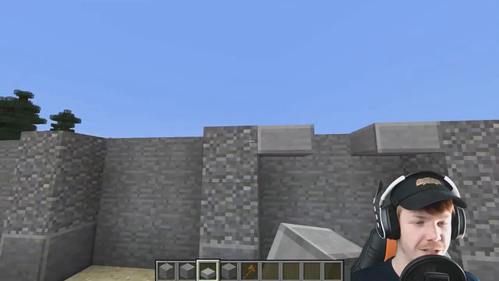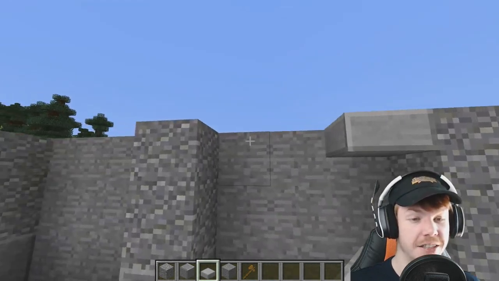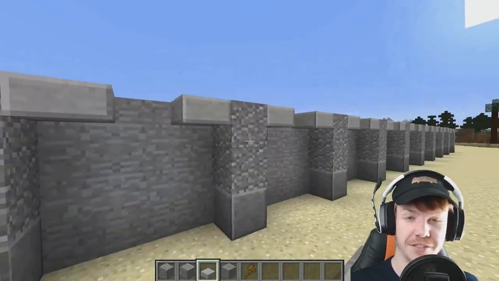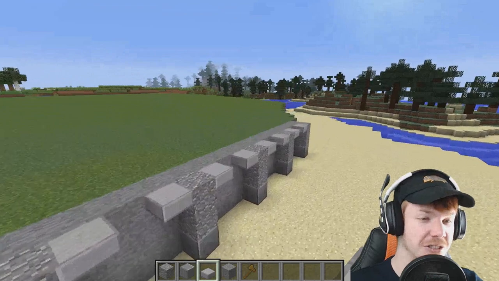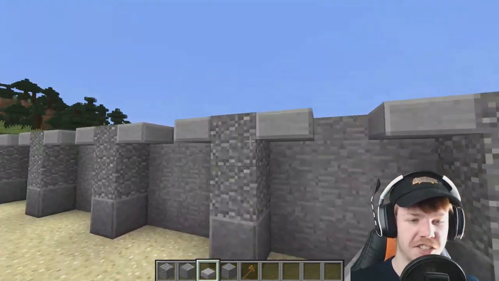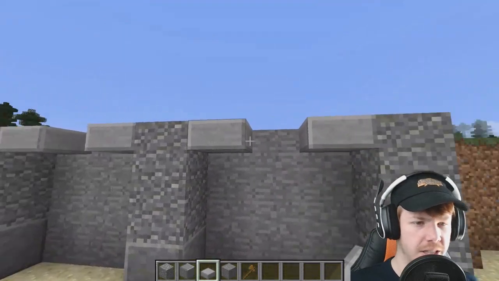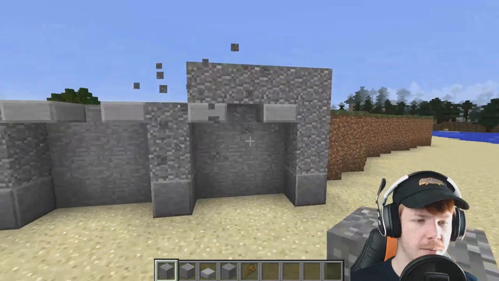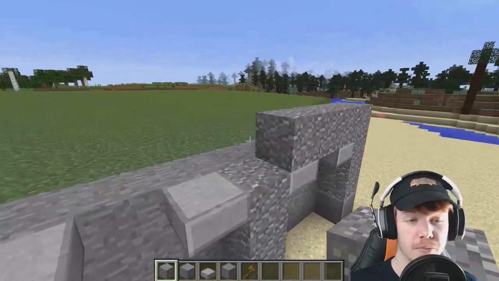I don't know. It's quite odd for me to build in creative in the default texture pack. It's not like me. Usually when I'm in creative mode, I usually have the natural texture pack or the John Smiths if I'm on PC. But yeah, if we change that texture to look like andesite, as you can see, it'll sort of have a little bit more of an arch that goes along the top. Imagine those being andesite. That could look pretty nice.